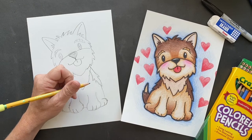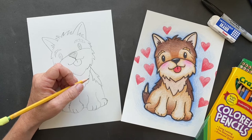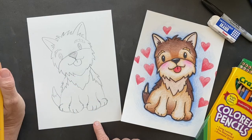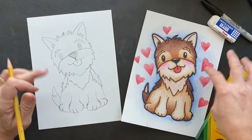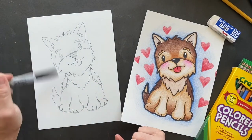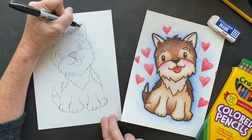What else did I find out? They used to be called broken-haired Scotch Terriers because they were from Scotland, and that was their name. So I want you guys to — if you want — I put hearts all around because it's so cute. Sharpie the little thing, double if you want, and here we go. We'll be right back.